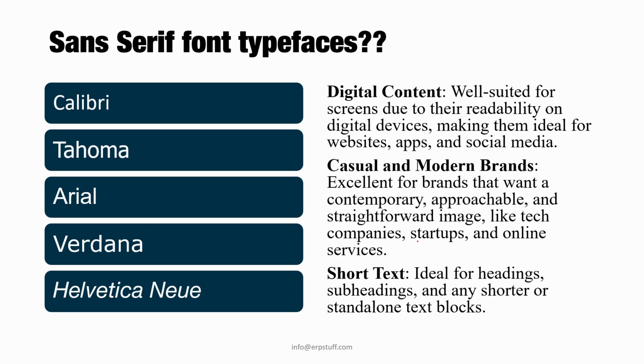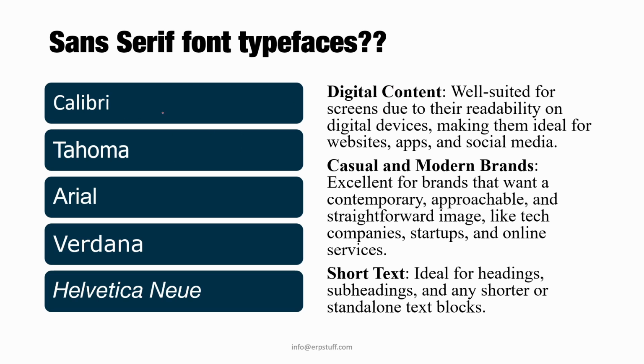Now moving to sans serif. In sans serif, there are Calibri, Tahoma, Arial, Verdana, Helvetica. In Helvetica there are different versions. The main one is Helvetica, and this is now Neue. If you see here, there are no edges on these fonts, and most of them are available in your Microsoft Office and PowerPoint. But I think I have installed this Helvetica. Now, as for where you can download fonts, I will share a few links in the description. You can download them, or you can purchase them if you want for your organization, for your company.